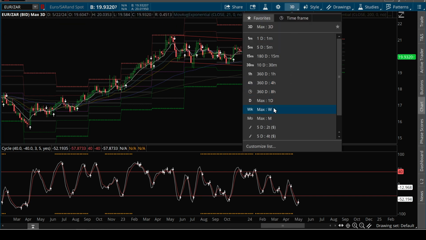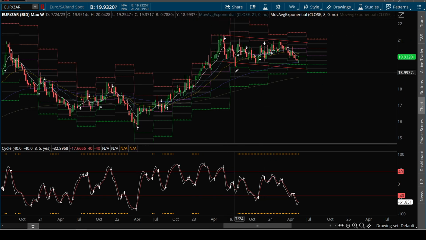All right, let's jump up to the weekly chart. What do we have right here? 1, 2, 3, 4, 5, 6, 7. 7 swing sequence coming up against our weekly 89 and an extreme pivot. All right, so our next weekly close above the 8 could very well be impulsive because we have a 1, 2, 3, 4, 5, 6, 7 swing sequence. All right, so we're just waiting on a weekly close above the 8.